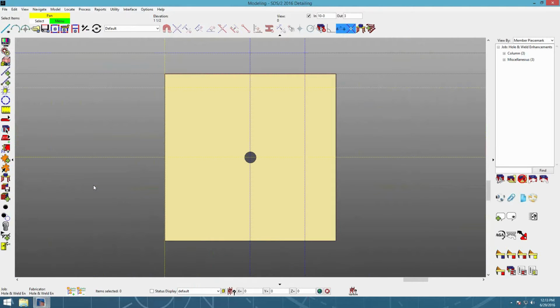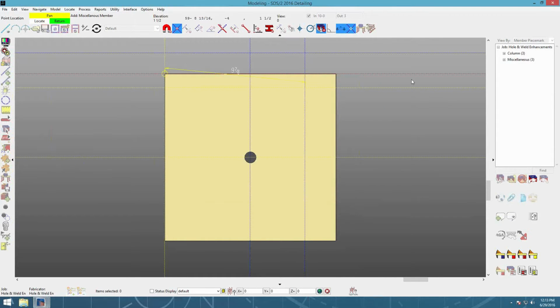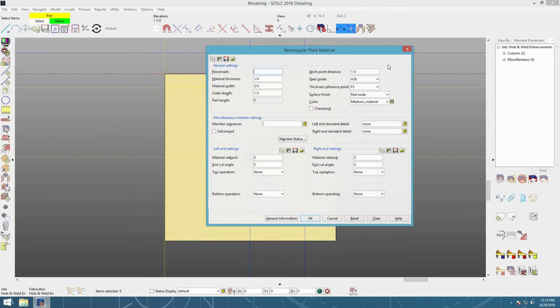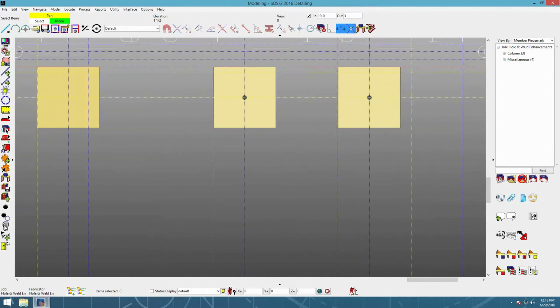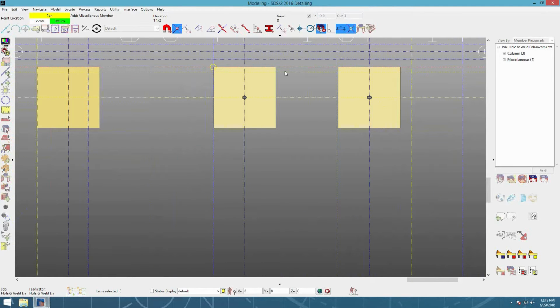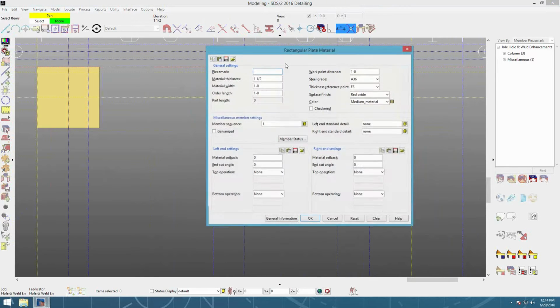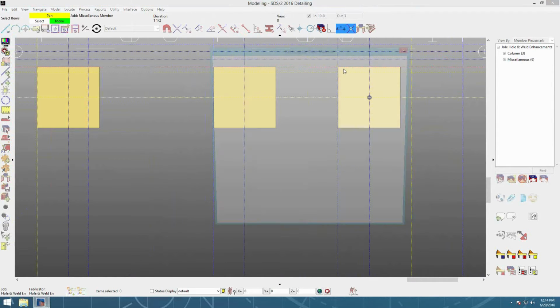Now I'm going to add a plate on top of this. So I'll do member add rectangular plate, go over a foot, put my width at a foot, and I'll put this at 1.5 inches as well for my thickness.